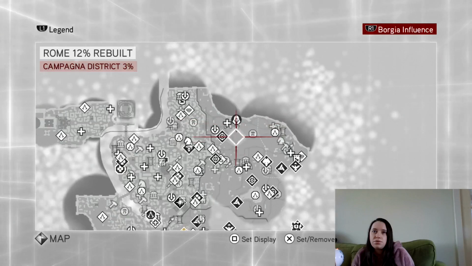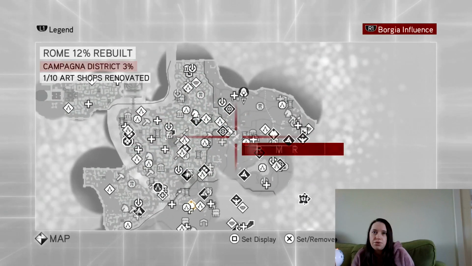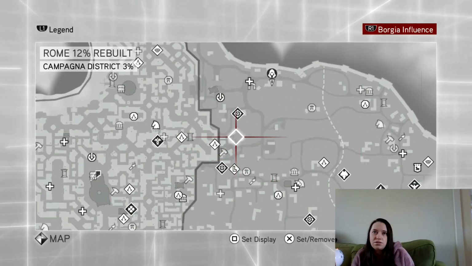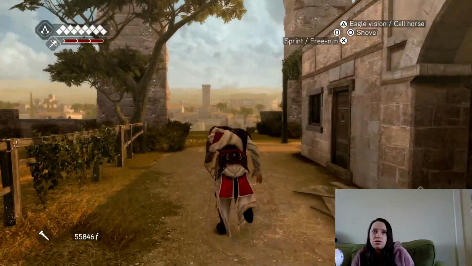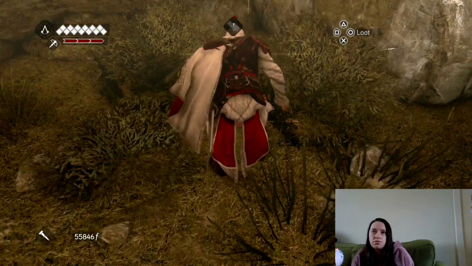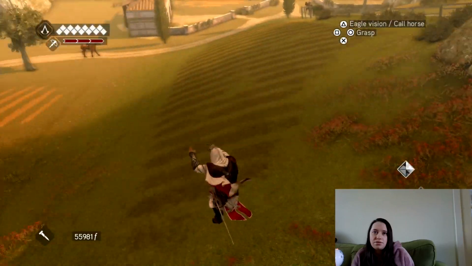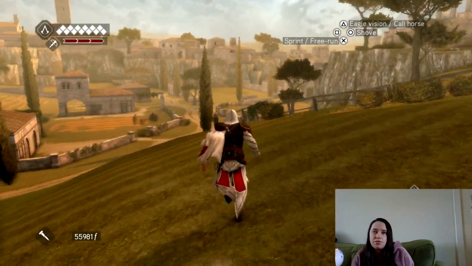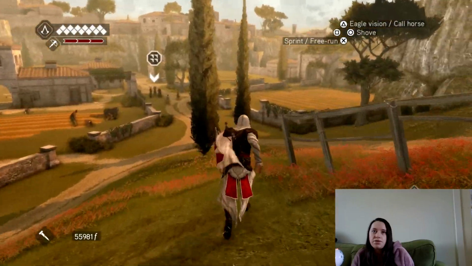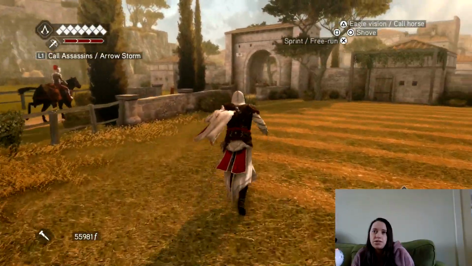Ooh, Leonardo's back at his bench. That means we can buy stuff from him. Where is he? Where's his bench? Where is he? Leo! Oh, he's there. Oh, he's not too far away. A Claddagh ring, yay! I still don't know why they are so popular in Rome, considering it's an Irish thing, but you know. Whatever. Why is the Romulus cave flashing?